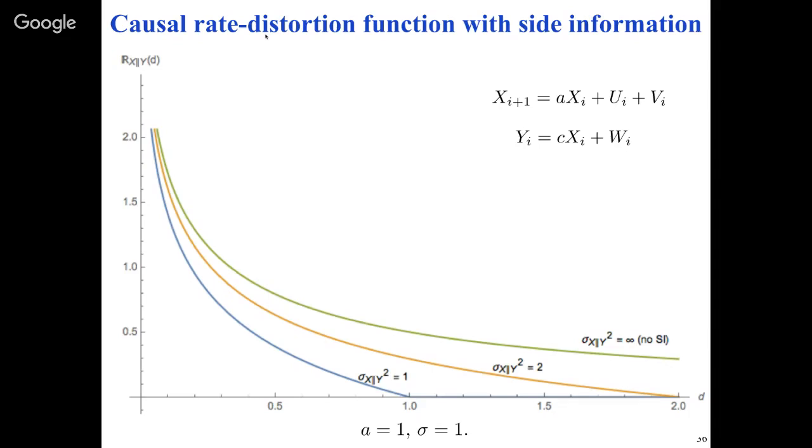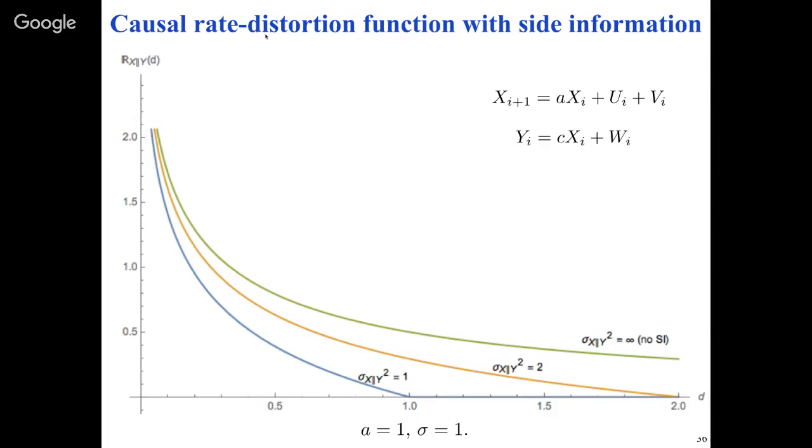And for various parameters of this observation process, what the filter achieves in the limit of long time horizon can be computed from the Kalman filter recursion using Riccati equations, and the value for that asymptotically achievable MSE is given by sigma squared of X causally conditioned on Y. The green curve here is for the case when this value is infinity, which means there is no side information, so no one has access to Y. This is exactly the case we looked at in the first part of the talk, where there was no side information. One interesting thing to observe here is that this rate distortion function never vanishes.